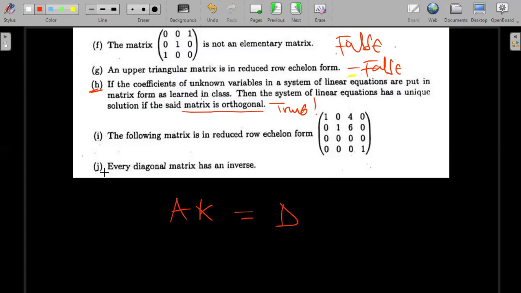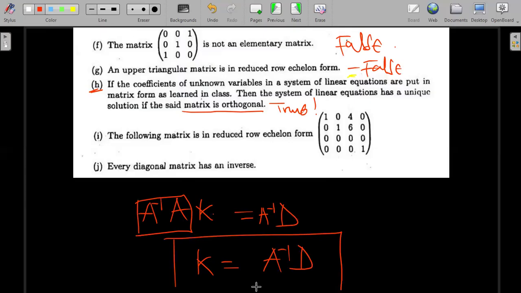Okay, so what we have to do here is just multiply this side by the inverse of A because it's orthogonal, so it has the inverse. Even this side you multiply by the inverse of A. So it means these ones here will just become an identity. Okay, so an identity multiplied by K will just be K equals the inverse of A and then D.